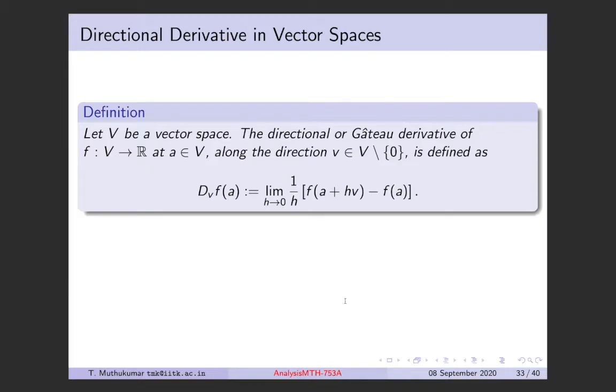This can be generalized to any vector space. This is called the Gateau derivative. So the Gateau derivative is the generalization of directional derivative to any vector space. You see, for the Frechet derivative, we had asked for a norm linear space, which means it's not just a vector space, it is a vector space with a norm on it, right? Which means there's a topology on it. So it's a topological vector space, which is why you could talk about open sets there, right? For that definition, you require that because you are using the norm in the limit definition.